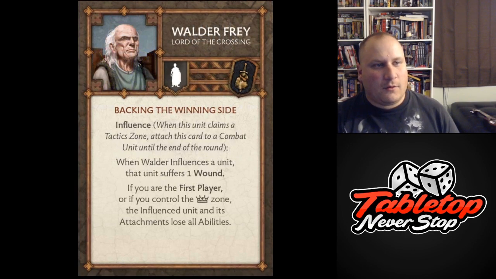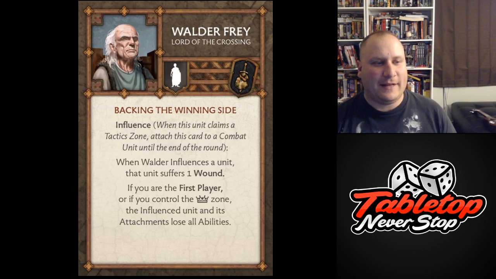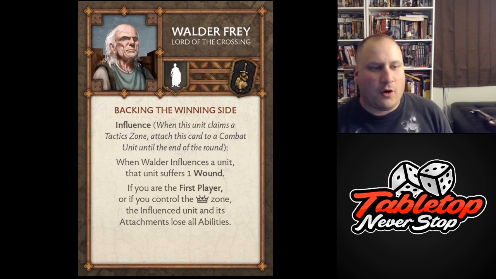And rounding out our NCUs is Walder Frey, another 5-cost NCU. His ability is Backing the Winning Side. He has Influence. When this unit claims a tactic zone, attach this card to a combat unit until the end of the round. When Walder influences a unit, that unit suffers 1 wound. If you are first player, or if you control the crown zone, the influenced unit and its attachment lose all abilities. So another expensive unit.